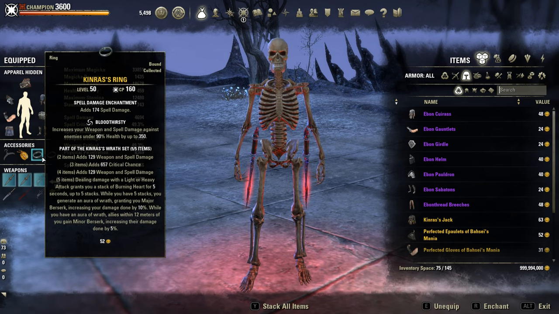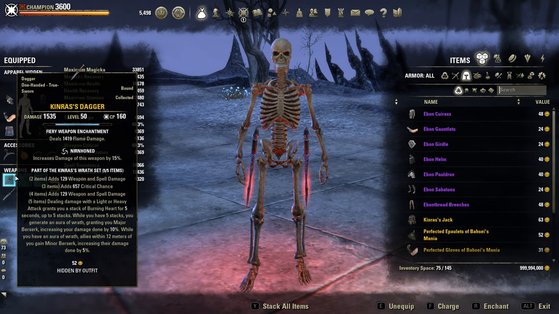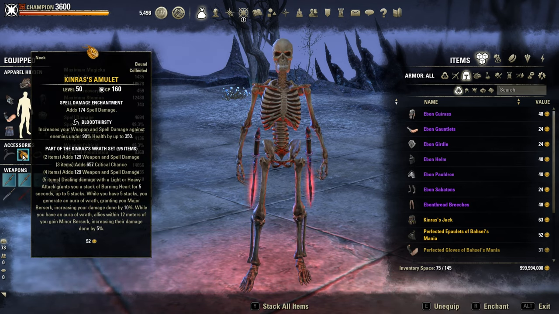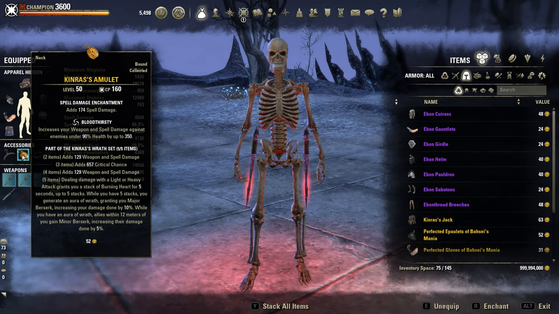Then front bar, Kinras for Major Berserk and Minor Berserk, still probably even better than Advancing Yokeda, just because of the group benefit of Minor Berserk. So you don't care about the Combat Prayer uptime. With full spell damage or weapon damage, depends on your group. If you have a DK, then go with weapon damage. If you have a Templar with spell damage, if you have both, then it doesn't matter.